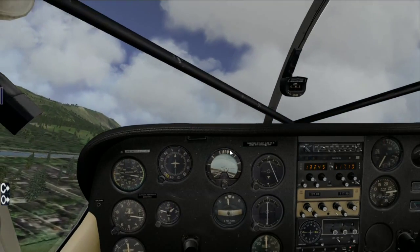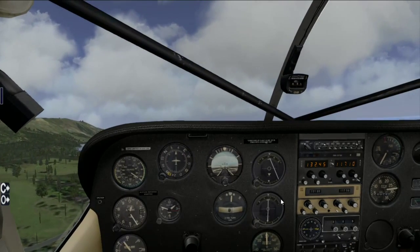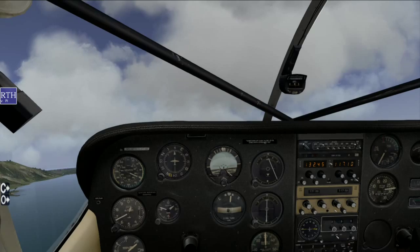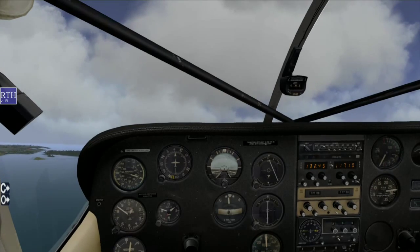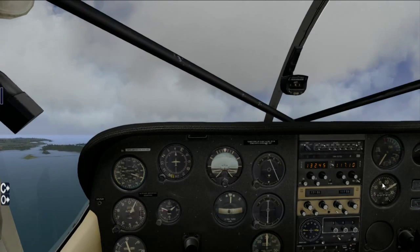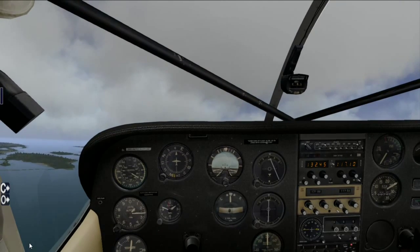And now what we're going to do, we're just going to immediately depart the pattern here. And we want to climb at about that speed, 110 knots. And, well, this is doing its thing. I am going to make sure that I have the vectors all set up that I want. So from here, we go. We want to climb the RPM. You can see it on the right side down over here. That's the prop RPM. We want to climb with that at 2,550-ish. And we want to climb at 110 knots, which is what we're doing, and we're making 1,000 feet a minute, so that's pretty good.